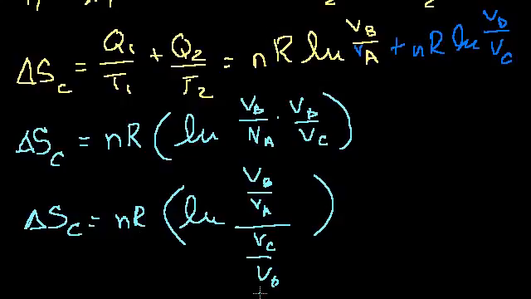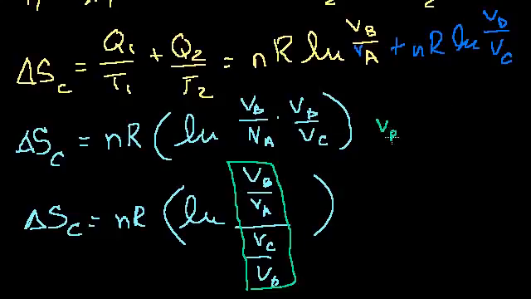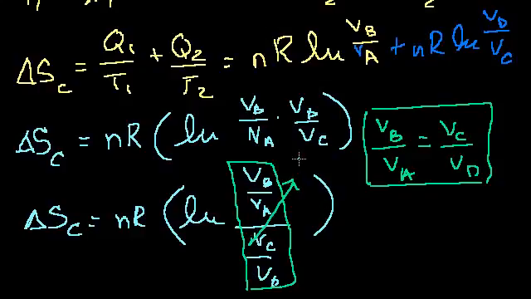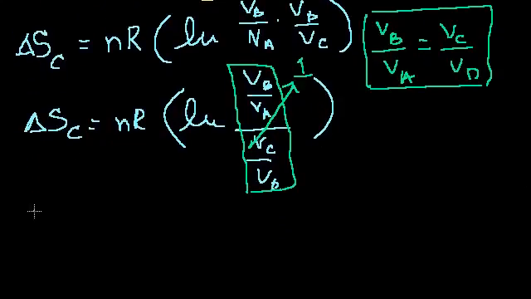Now you see why the previous video I did was done. What is this equal to? In the previous video, I showed you that vb over va is equal to vc over vd. We did that big, convoluted, hairy proof to prove this. And now that we proved it, we can use this to know that this quantity is equal to this quantity. So if you divide something by itself, this is equal to 1. If that's equal to 1, then what's the natural log of 1? So our change in our mystical s state variable is nR times the natural log of 1.